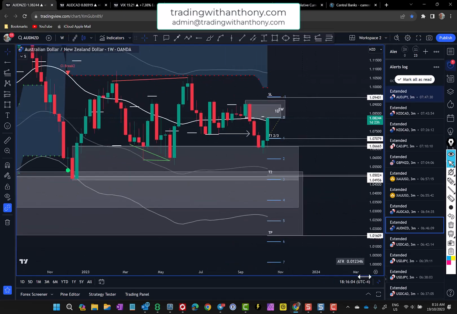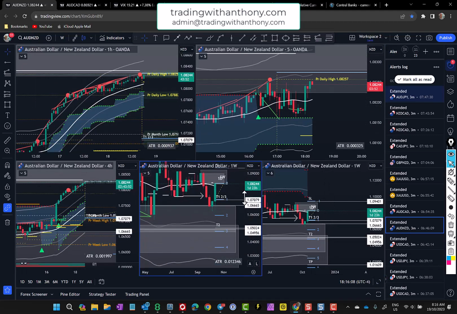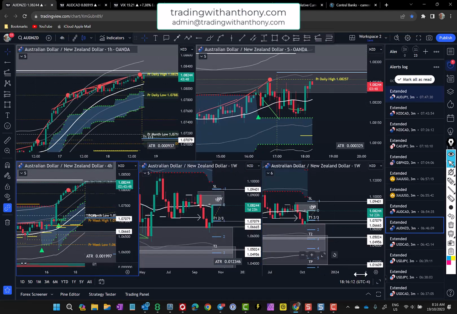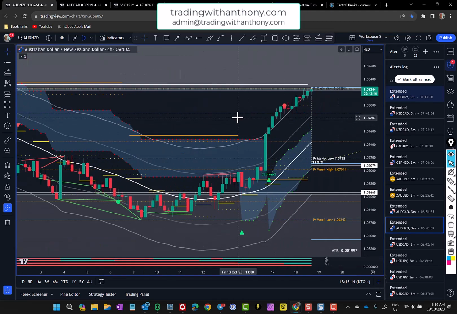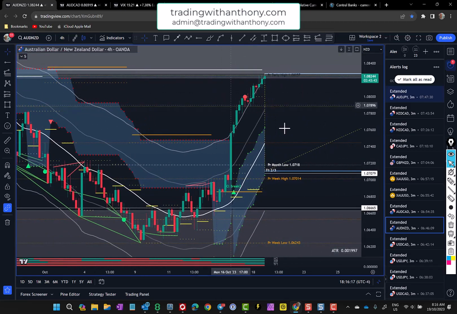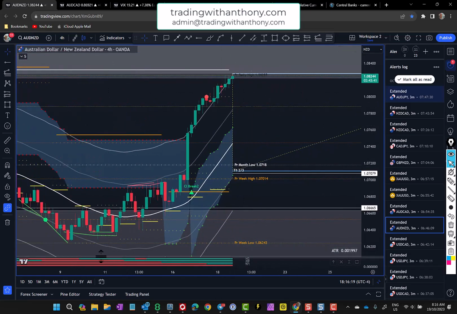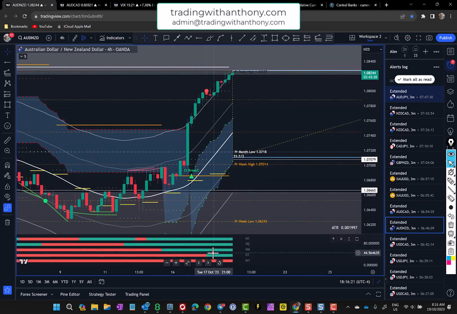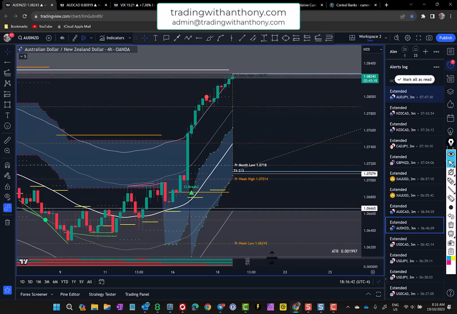Now let's go down to the lower time frame and I'll give you some more of my thoughts on this. Over here we've got the hourly chart. In this case, our multi-time frame indicator is telling us that these are bullish. I'm really going mainly off the weekly, and this is one of my monster trade setups. If I'm going for a lower time frame trade, I want to see more of these red, but with a monster trade, I'm going strictly off this weekly time frame. Want to get some pips out of this, guys.